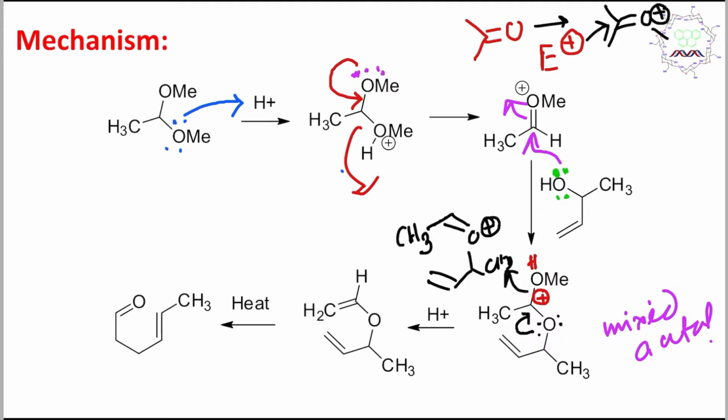Just try to visualize: an electronegative atom carrying a positive charge is not that stable. Consequently, one proton from this will be abstracted and this charge will be neutralized, and in this way it will produce this. One part you can consider as vinyl ether, and the other part is allyl alcohol. So an allyl vinyl ether derivative is produced.